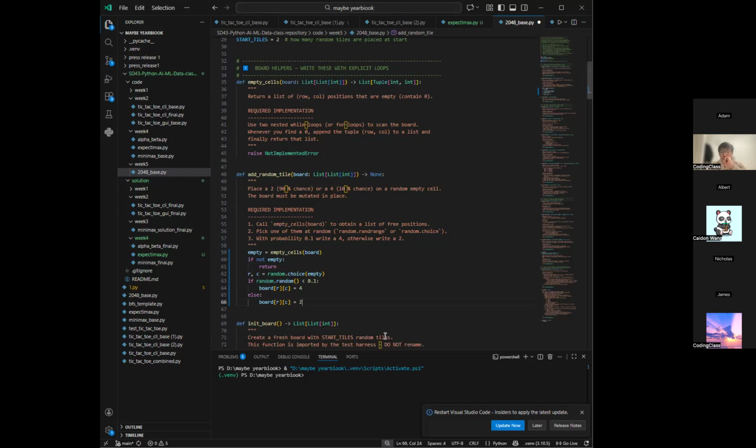Yeah, Kaden, you were actually close. So it's 0.0 to 1.0. You're right about it being a decimal. So it basically chooses between 0 and 100%. That's why it's doing random.random is less than 0.1. So if it is less than 10%, then we place the 4 inside that cell. Otherwise, with a 90% chance you place a 2. Does that make sense?